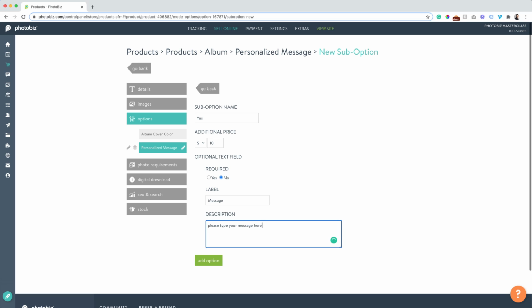And so you've got this optional text field that will let you put a label on it and then a little description that'll give that call to action for your clients. And so your customers can put a family message in here. You can put a name in here. You can put really anything you want on there. Any information that you want to allow your clients to provide for you there and type it in. Makes it real easy. And so we'll go ahead and add that option.